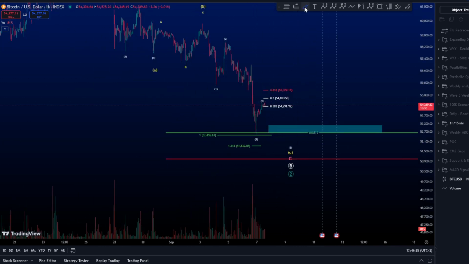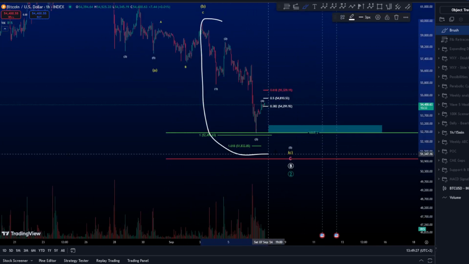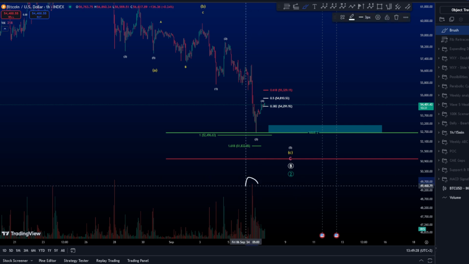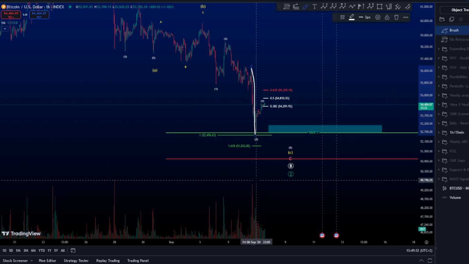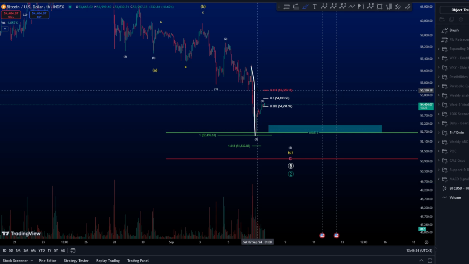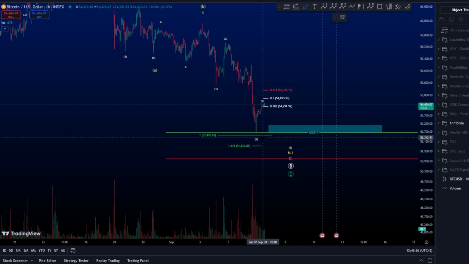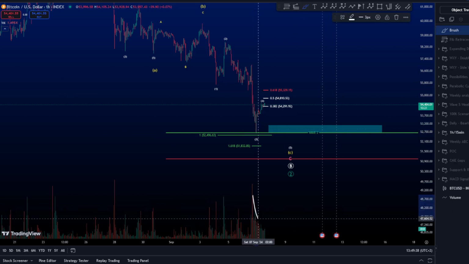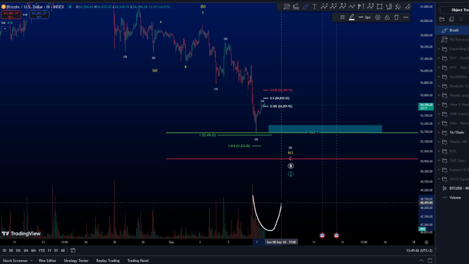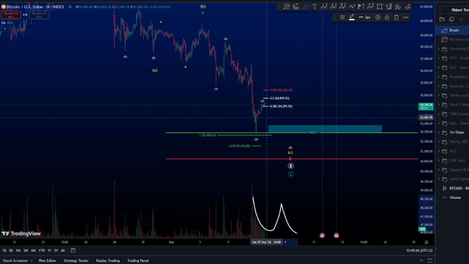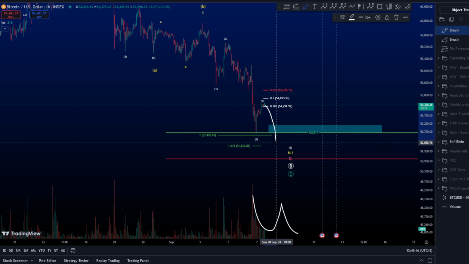Now inside this impulse, looking at this part of it with the volume indicator, we can see that a wave 3 has the highest amount of volume. Perfect. After that, we want to look for a wave 4 with lower volume, exactly as required. The volume should go up again for a wave 5. The wave 5 should finish this impulse in 3 waves towards the downside.